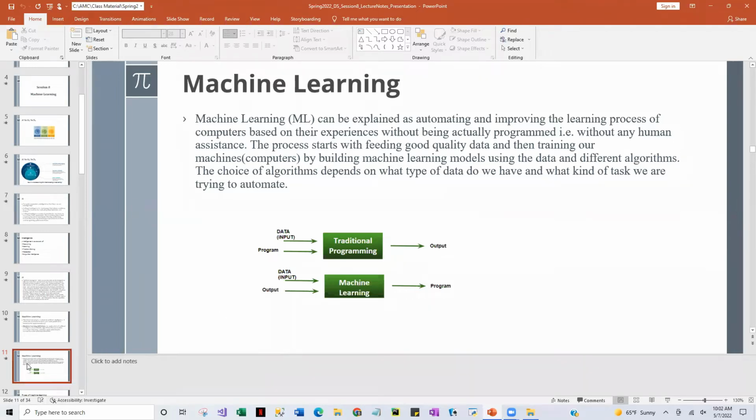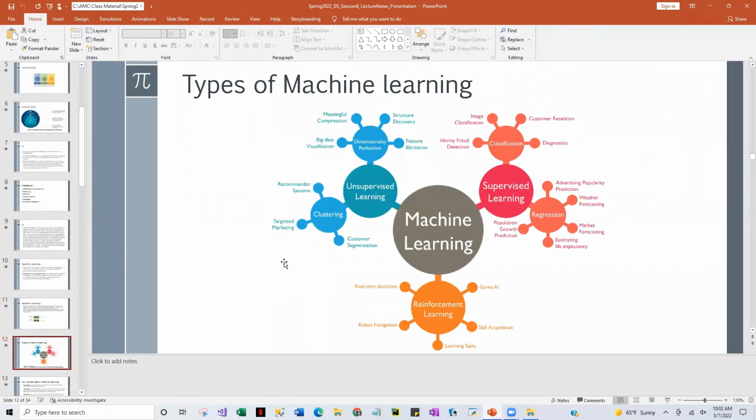Okay, so this is about machine learning, and here I'm going to talk briefly about the types of machine learning. We have basically three big types: supervised learning, unsupervised learning, and reinforcement learning. In supervised learning, we give the data and say whether it is good data or bad data. We label it. Based on the label, it uses a regression or classification approach and comes up with the solution, or the output. Then the output is fed again and it continuously evolves.